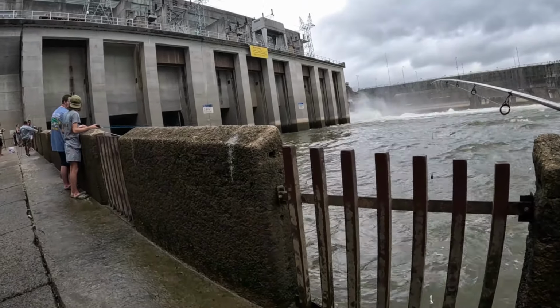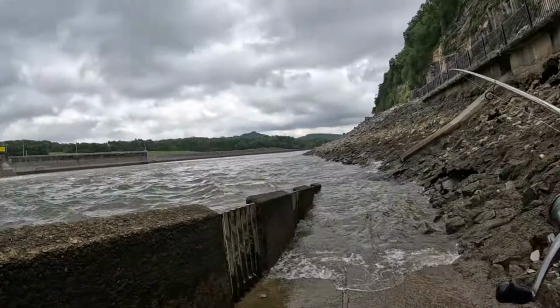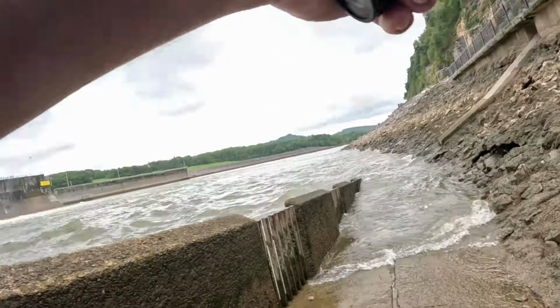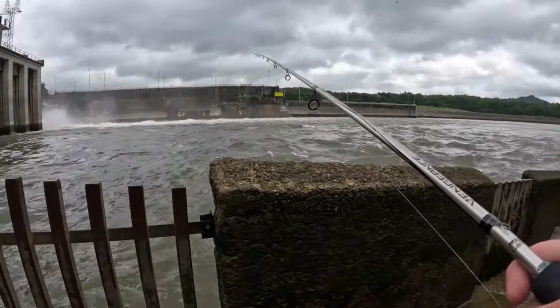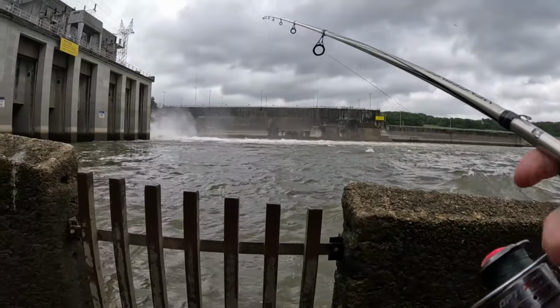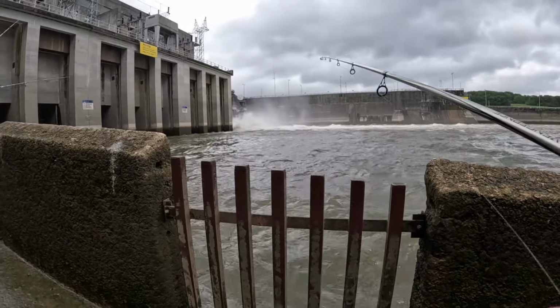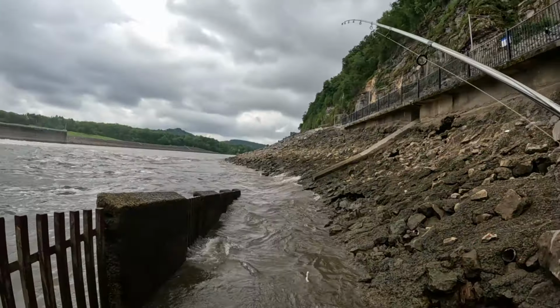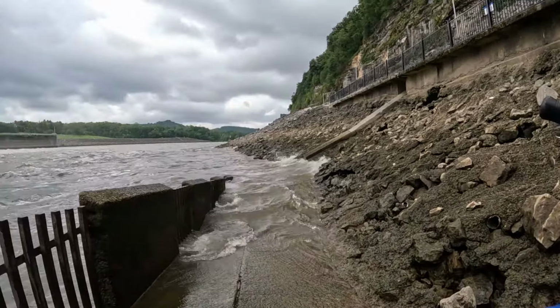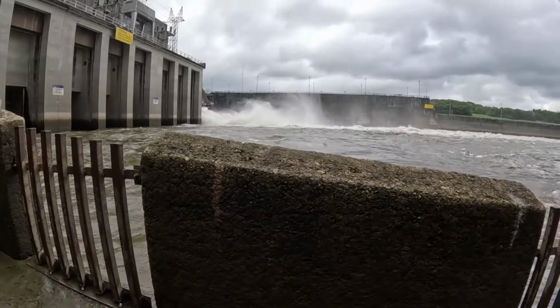Yeah. Look, they're packing up. That means it's over. Look, they're not even fishing. Fishing for a little bit, see if something comes out. Look, they're just leaving. They know, dude. They know. Trust me, they know. It's legal. You could go out there. It's legal, but I would not do it.